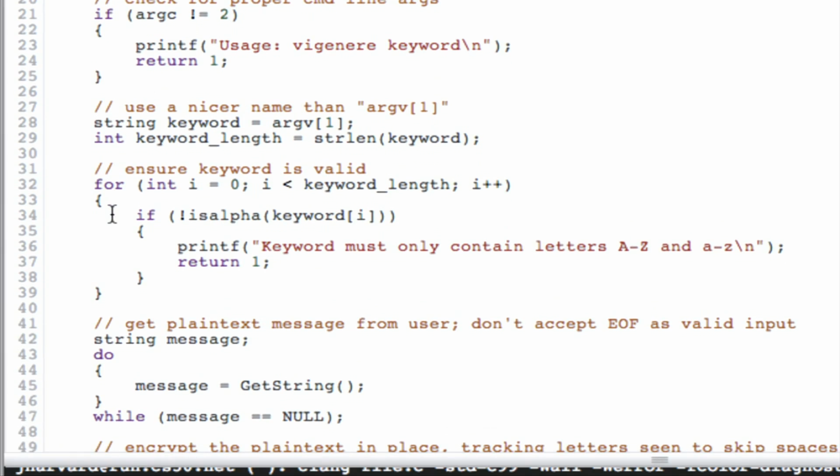Here, what we did was we made sure that the keyword was valid, and that was the second check that we did. Notice, again, that we separated this from argc 2. One thing we had to do was, instead of just using atoi, we wanted to validate the entire string. In order to do that, you actually have to go character by character over the string.